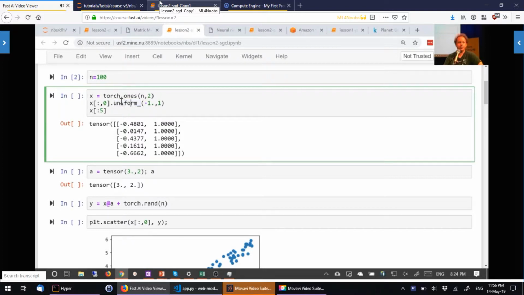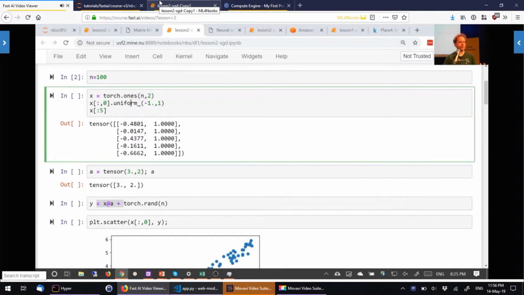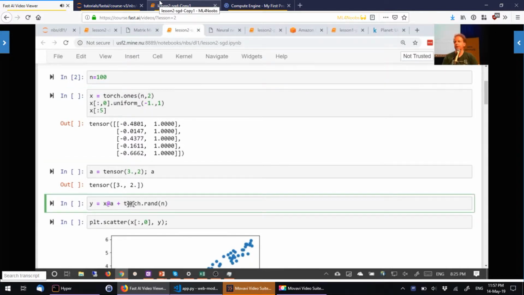And here's another very important concept. In PyTorch, anytime you've got a function that ends in an underscore, that means don't return to me that uniform random number, but replace whatever this is being called on with the result of this function. So this takes column 0 and replaces it with a uniform random number between -1 and 1. There's a lot to unpack there, but the good news is those 2 lines of code, plus this one, which we're coming to, cover 95% of what you need to know about PyTorch: how to create an array, how to change things in an array, and how to do matrix operations on an array. These small number of concepts are incredibly powerful.